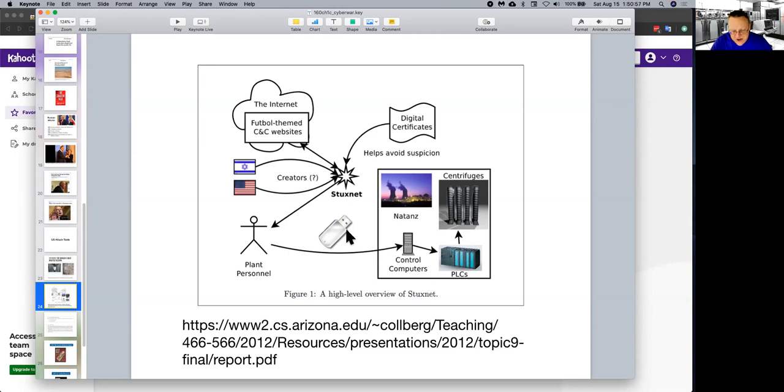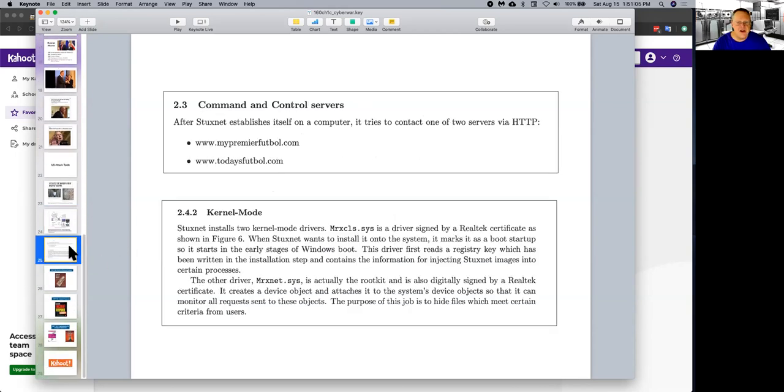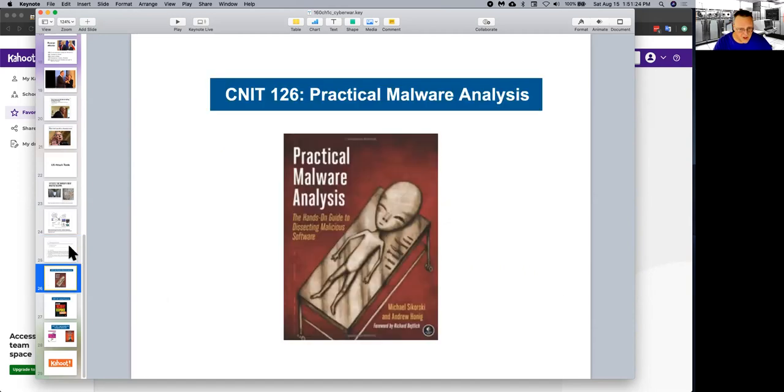And then when the USB stick was plugged into the isotope separators, it would detect that and have an effect. They used a variety of sophisticated techniques to do this. Then it would phone home from the computers, and it would detect when it got on a target machine and cause it to run badly and destroy itself. It was extremely effective, and it held back the Iranian nuclear weapons program for probably a couple of years without a war. So anyway, there are other courses that we're teaching here.